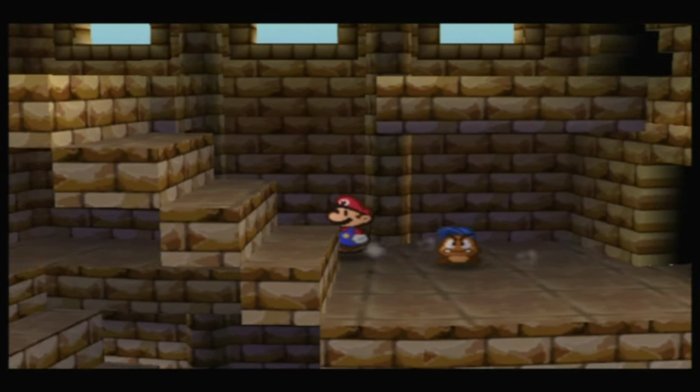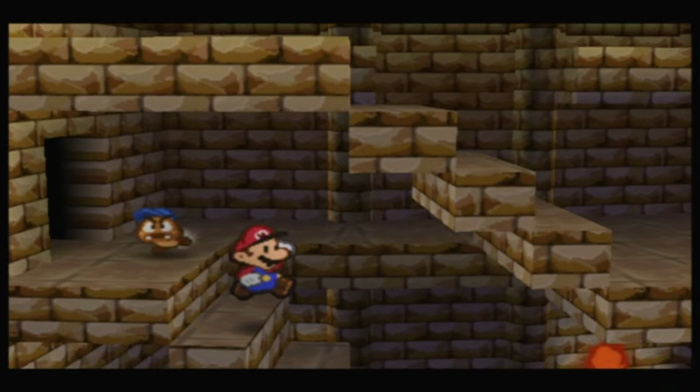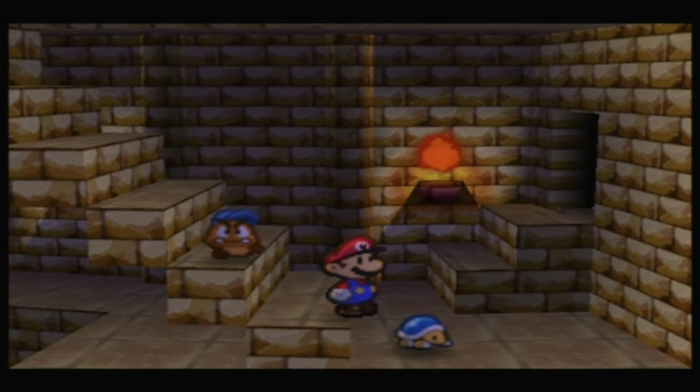I like it. Moving down, we came in through that door, so we're going to go down this level. Another Buzzy Beetle. Let's get him. I said let's get him. Ow. Alright, taken down very swiftly right there.